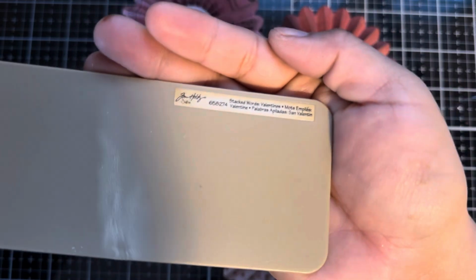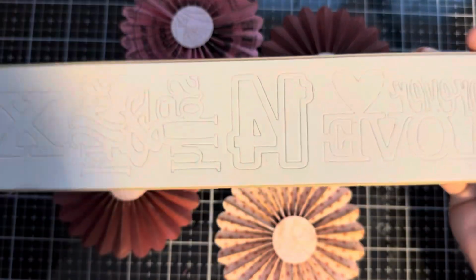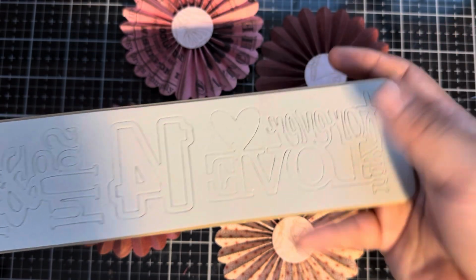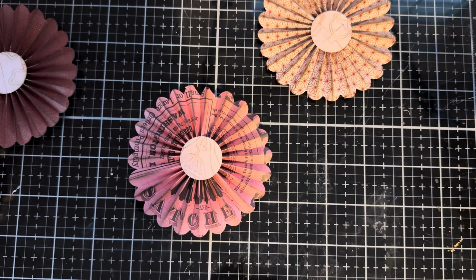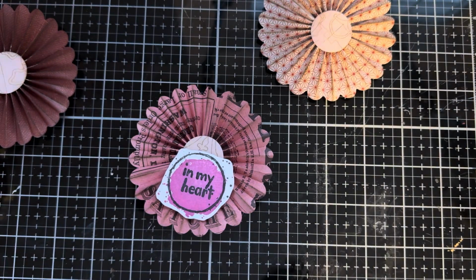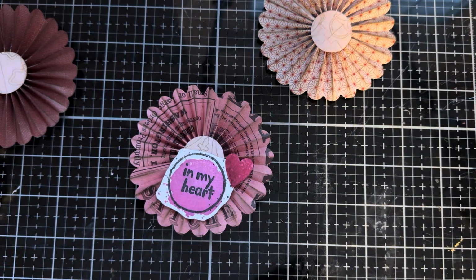Now, this is another find. And if you watched a previous video, you saw this in a die haul. This is the Valentine's Day Stacked Word Strip Die. It's discontinued, but it's very, very cool and has all sorts of fun pieces that we'll be able to incorporate onto the rosettes. Now, just a word of warning, if you're going to use that particular die or go hunting for it, it requires a special set of die cutting plates just because of its length, but it runs perfectly through the switch. All right, let's start building.